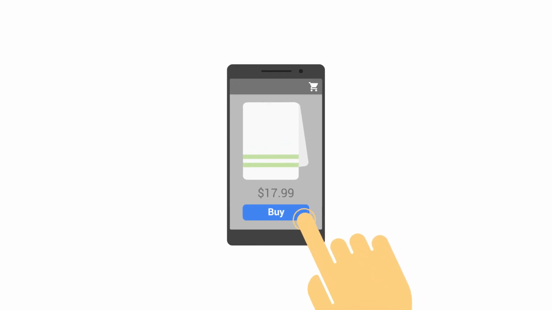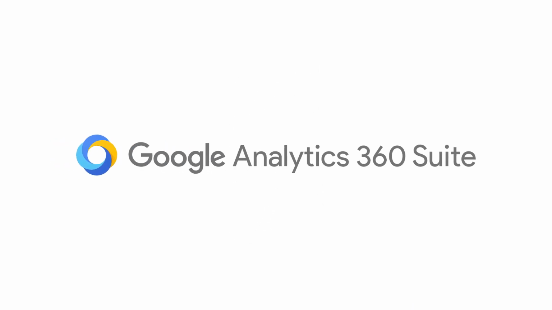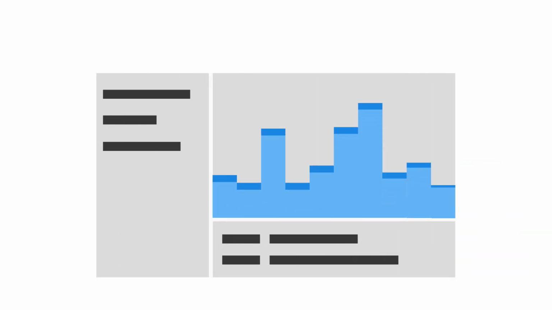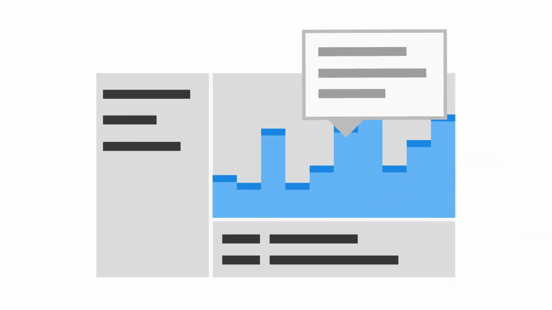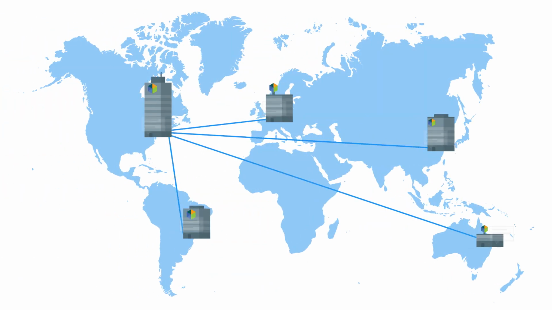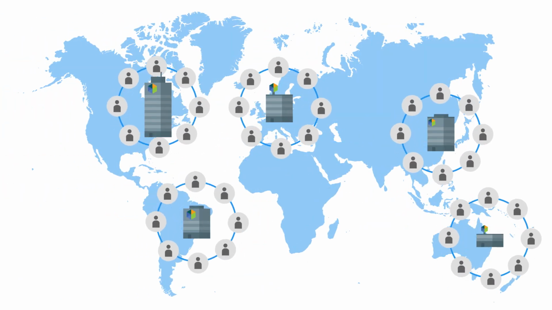Meet the Google Analytics 360 Suite. It helps you better understand the little moments that happen every day when curious people, your customers, make decisions. The 360 Suite combines data from across your organization with technology and data from Google's advertising systems, like Google AdWords and DoubleClick. This unique combination helps you draw more insights from the data, share those insights across your organization, and ultimately find and retain customers for your business.